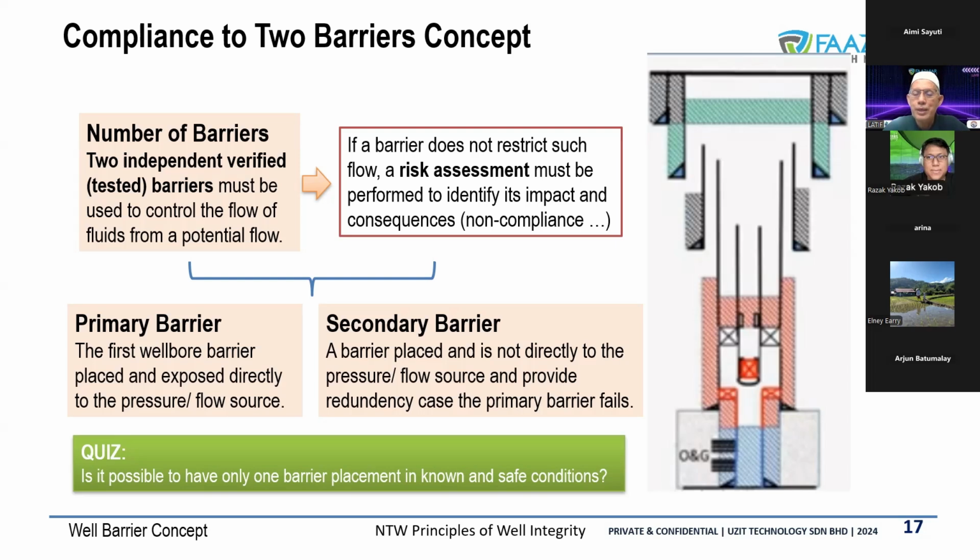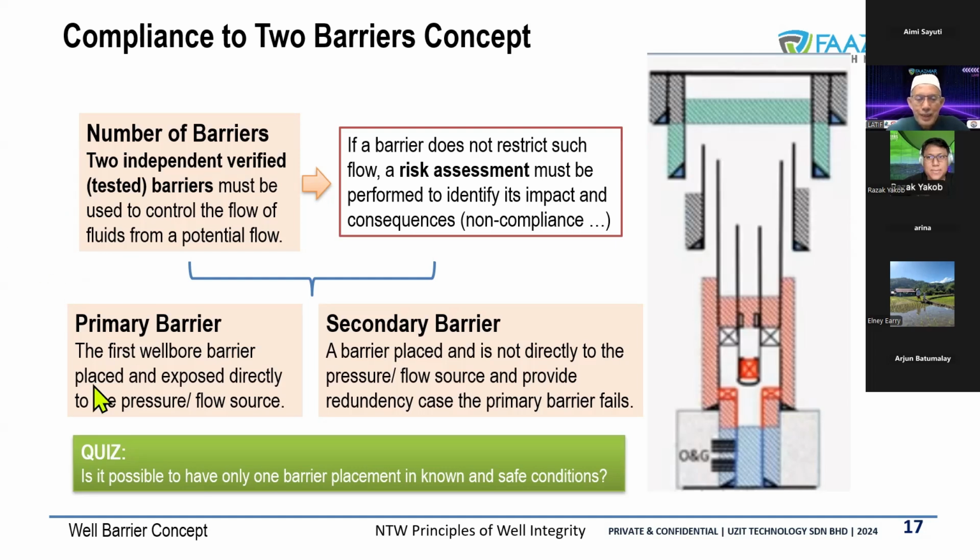If it is a hole, then normally we run wireline to run the patch, so to isolate the leak with the patch, like a set of packer. That's why we have to have two barriers. One barrier will give us the opportunity to install a temporary barrier like a wireline BOP and then continue with the repair job. So we still have the two barriers. After we have one failure, we reinstall another barrier, which is the wireline BOP, and of course kill the well before we do the repair job.